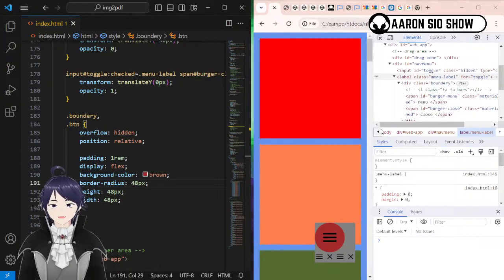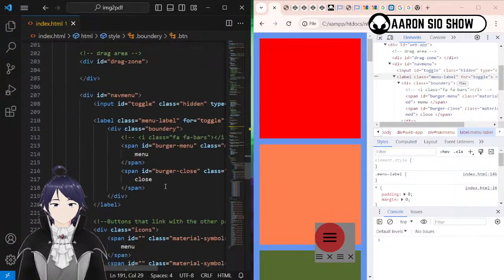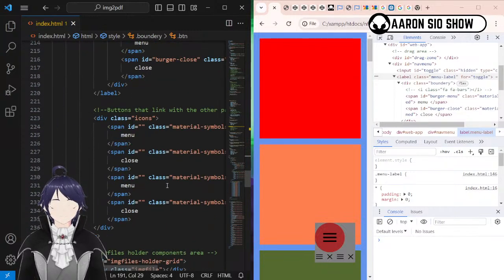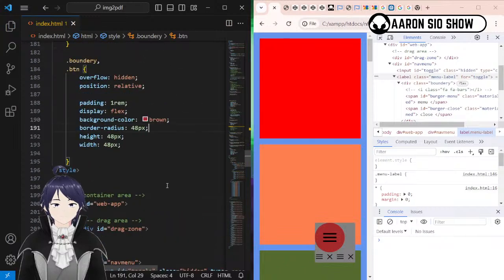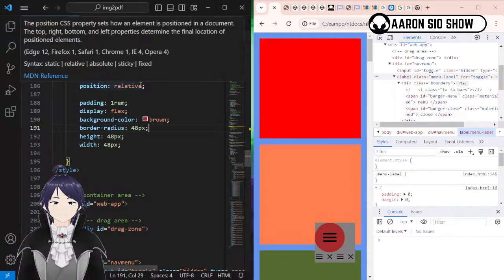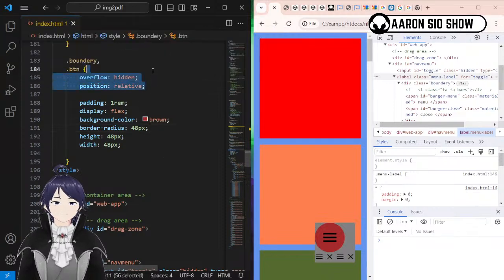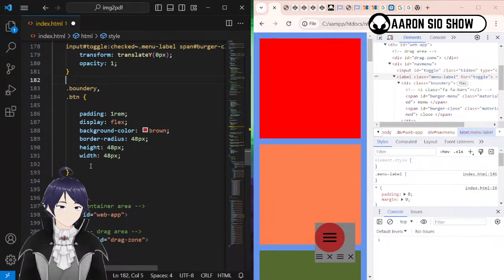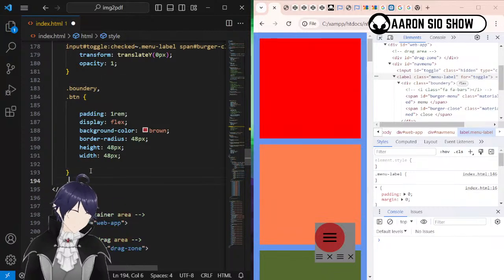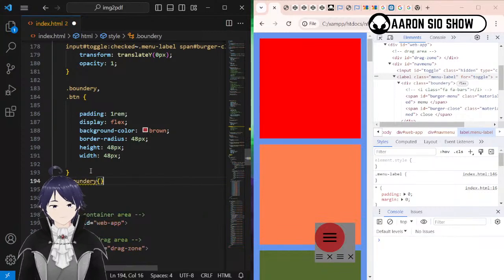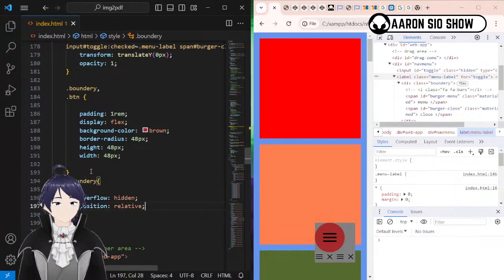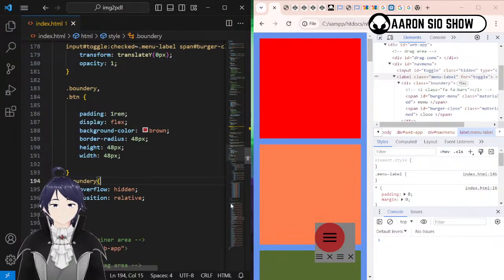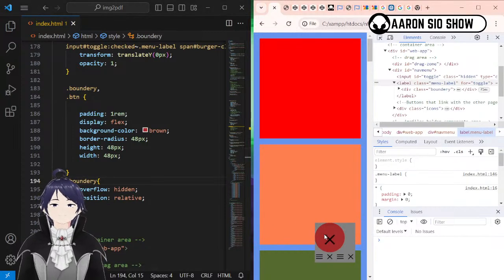So for the other buttons, let's start. I think boundary has to be, let's give it its own, okay.